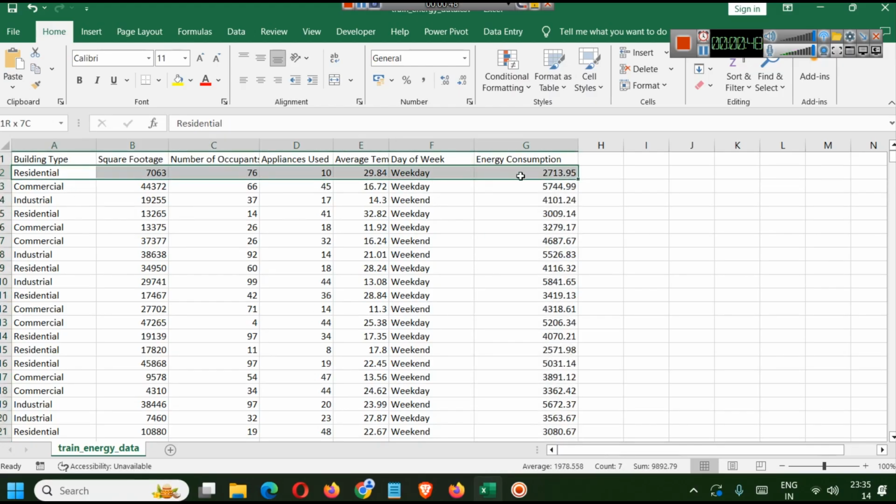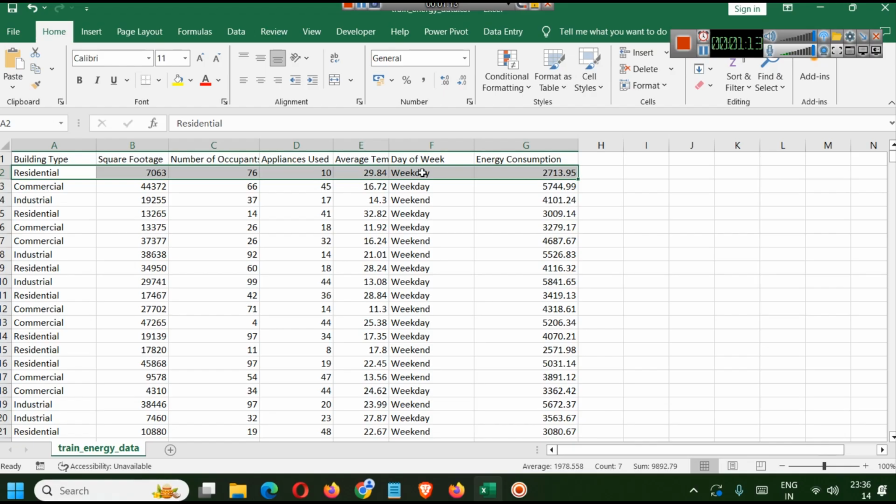So one particular row will tell you, for example, that the building is residential, a building of 7,000 square feet with 76 occupants, and in the building a total of 10 appliances were used. The average temperature of that day was 29.84 and it was a weekday.